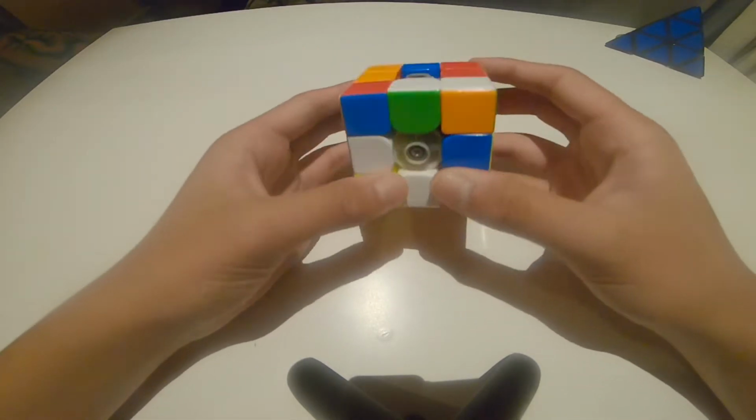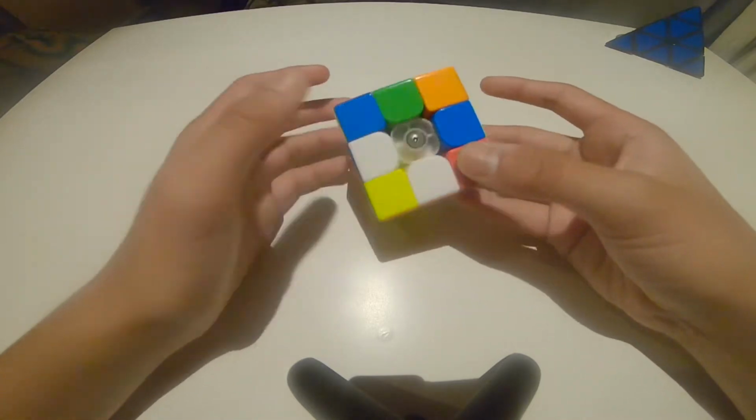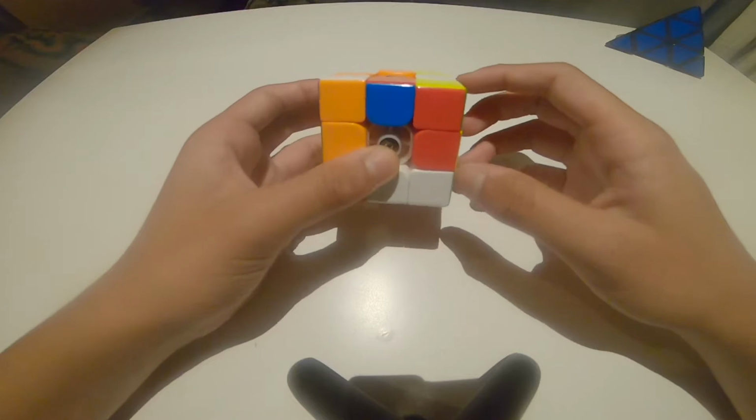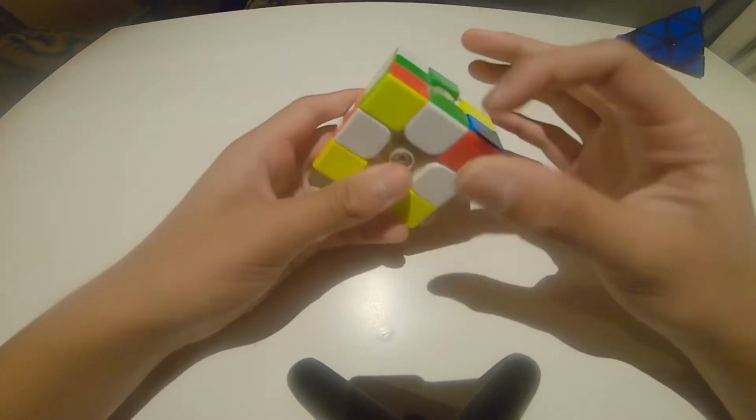So now what you just need to do is solve the other two cross pieces, and if you know your opposite colors, then this shouldn't be too hard. Opposite of orange is red, so we can solve this one. And opposite of blue is green, so we can kind of cancel into each other like that.